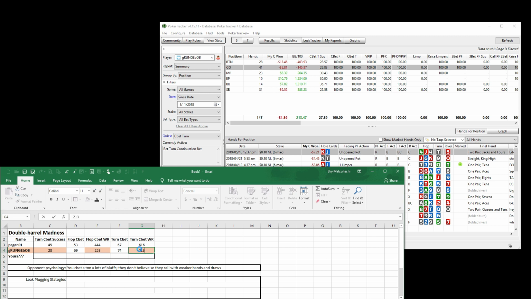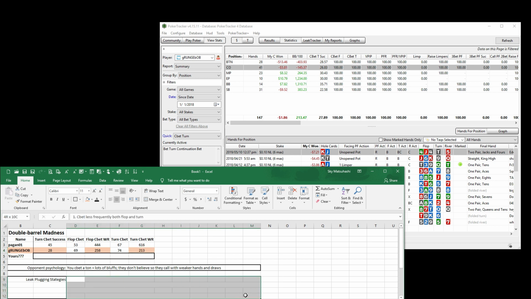The idea is, you've c-bet on the flop, your opponent's called. You c-bet on the turn. In general, you should be getting them to fold a lot because you're choosing good opportunities, and you should be making more money because you committed more on the flop, your opponent committed more on the flop. Those turn pots are bigger, you should be winning more. Now, the good thing is, Grunge Bob isn't losing money with the turn c-bets, but it's not winning nearly as much as he should, right? So this is obviously a leak for Grunge Bob right here.